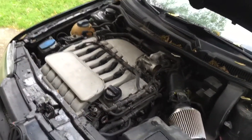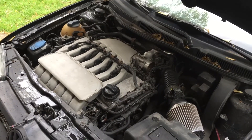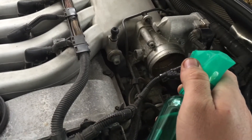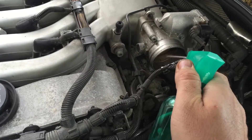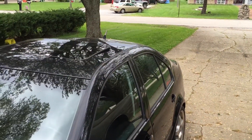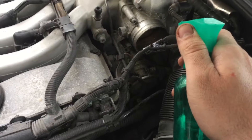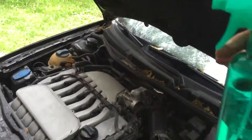The reason I do this in bursts is so that if I am cooling combustion temperatures too far, it gives the motor a chance to bring combustion chamber temperatures back up to normal. I'll wait a few seconds, then spray again. As you notice while this is being done — no tailpipe emissions whatsoever. It's water; we're not creating a big plume of smoke that makes your neighbors wonder what's going on. That's one thing I like about this method.